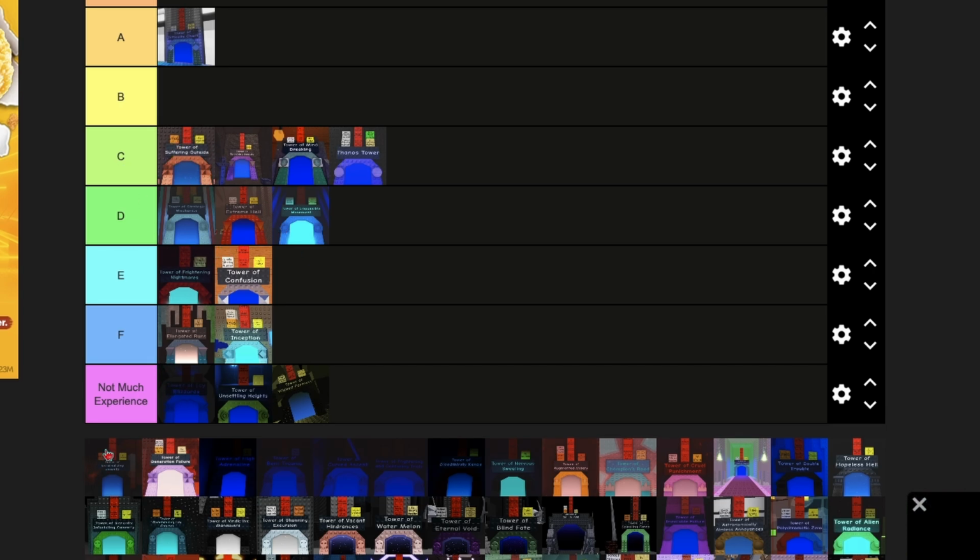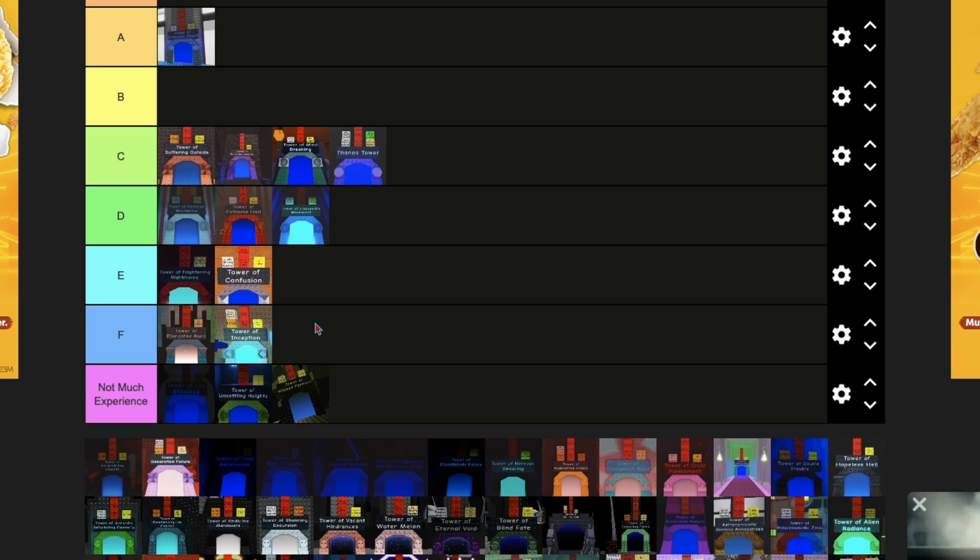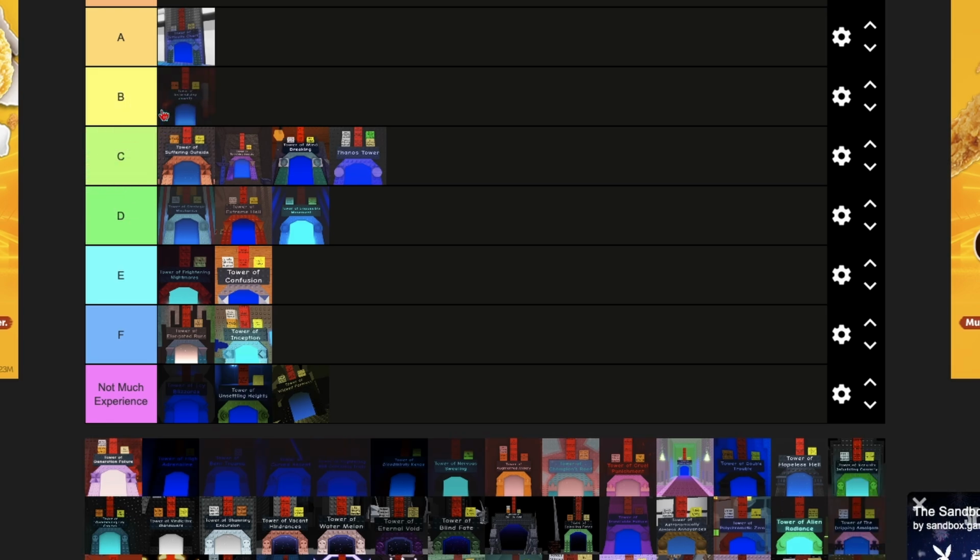Tower of Externalizing Insanity. Ooh, this is interesting because I spent a long time on this tower. This is one of my longest grinds in JToH. And I think I have enough right to put it at our first B tier. Yes, Tower of Externalizing Insanity is not F tier. It's not A tier, it's not S tier.